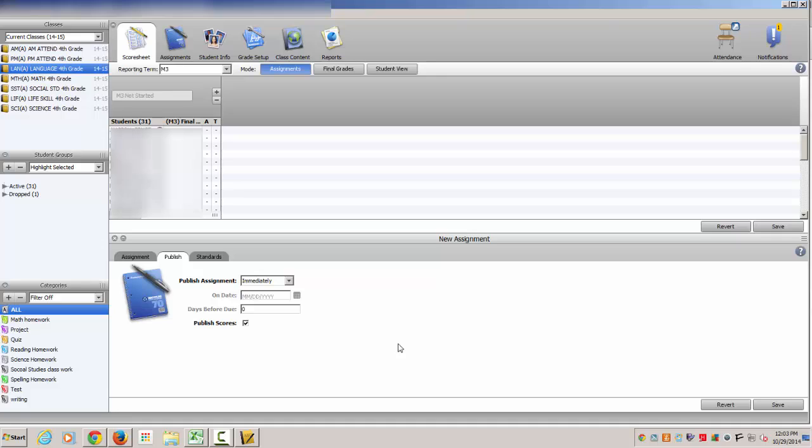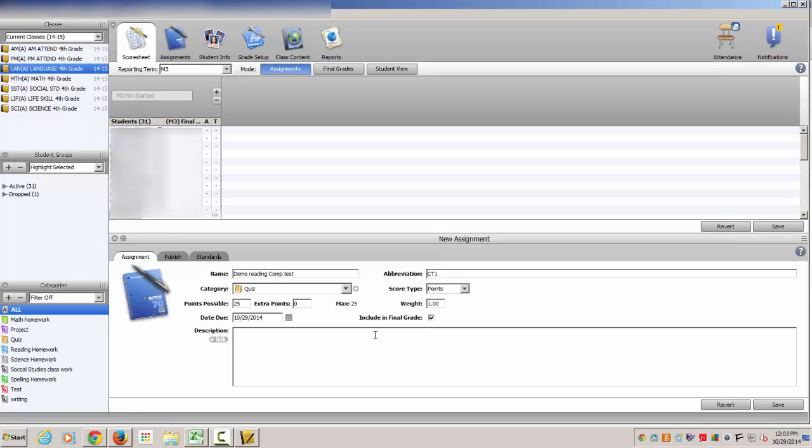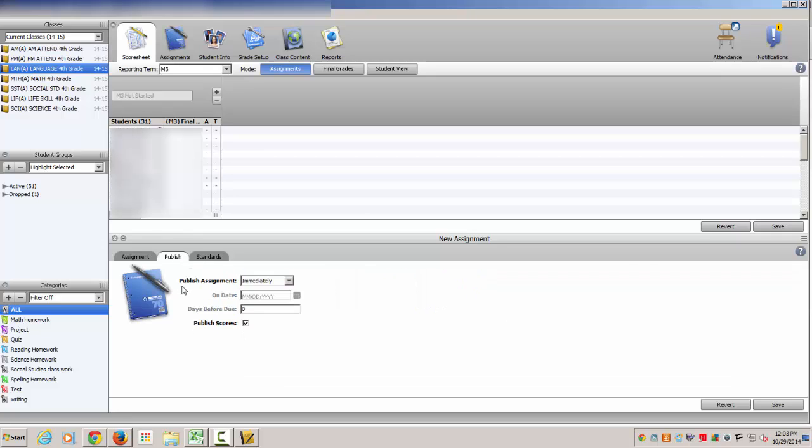They can see all the grades that you publish, but if you don't publish one but you're including it and it skews that final grade, they're not going to understand that, and they're going to be calling you and asking why that is the case and why they can't see that score. So a good rule of thumb is if you're going to include it in the final grade, also publish the scores.